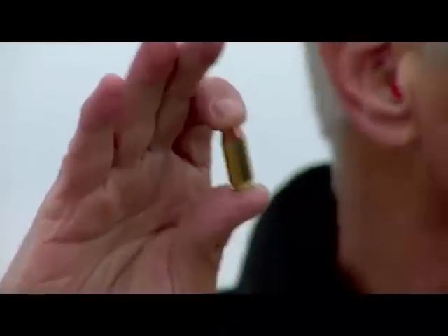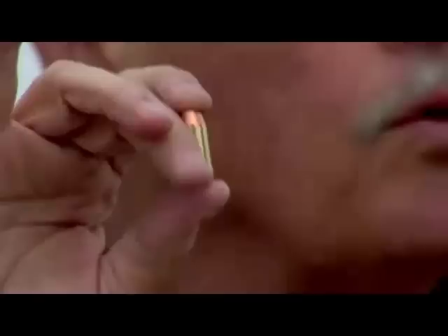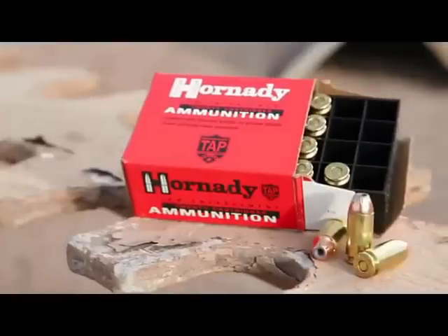We're here at Gunsite looking at issues of terminal ballistics using lots of ballistic gelatin. When we talk about a purpose-designed cartridge, maybe this is the ultimate purpose-designed cartridge — the .40 Smith & Wesson. A cartridge designed after the 1986 Miami FBI shootout disaster, where the Bureau decided they needed a more powerful cartridge for their agents. 10mm was tried, it was deemed to be too powerful, so we ended up with what amounts to a 10mm Special — the .40 Smith & Wesson, a .40 caliber bullet in a slightly shorter case. This has become the most popular law enforcement and arguably the most popular self-defense cartridge in America. Let's look at modern bullet development — these are Hornady TAP rounds, a very effective self-defense and law enforcement round, a round that I've carried a lot.